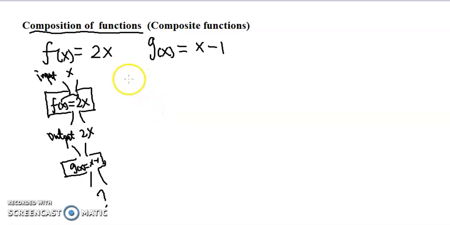There is a different way. We can put g of x first and then do f of x. But let's go back to this example. Suppose I put a 1 in there. As you can see, the f function doubles the input x, so whatever you put in there is going to get doubled. In this case, x equals 1, so we get 2 out of f of x. Then we're not going to use 1 anymore; we use the 2 that comes out of machine f of x, and we put 2 into the second function.